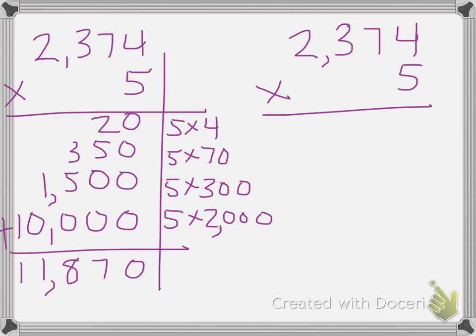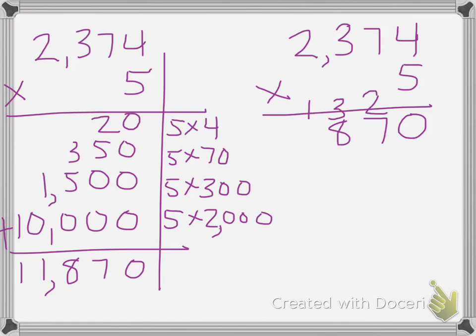All right, so let's go through the steps of the standard algorithm, rewrite it, and follow along with me here. 5 times 4 got me 20, so I record the 0, I rename the 2 tens. 5 times 7 gets me 35. 35 plus the 2 that's renamed, I have 37 tens. So the 3 gets renamed to the hundreds. 5 times the 3 that's in the hundreds place, so 5 times 3 is 15. 15 plus 3 gets me my 18. Looking pretty good so far.